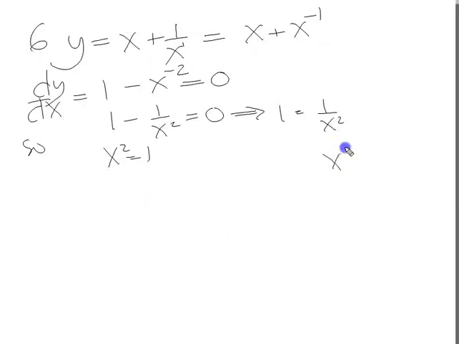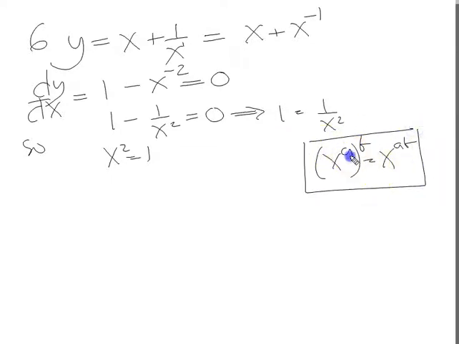Square root both sides, remember the rule for indices, x to the power a times b, there's the rule. So to undo a square, we'll need a half, that's a 2, so you'll need a half to get a product of 1, wouldn't you? 2 times a half is 1. So to undo a square, you have to do power half or square root to get power 1. If it were a cube, you'd have to do a third. That would be a 3 and that would be a third. 3 times a third is 1. So to undo a cube, you cube root. To undo a fourth power, you take the fourth root. Okay, so to undo a square, as we said, you square root.